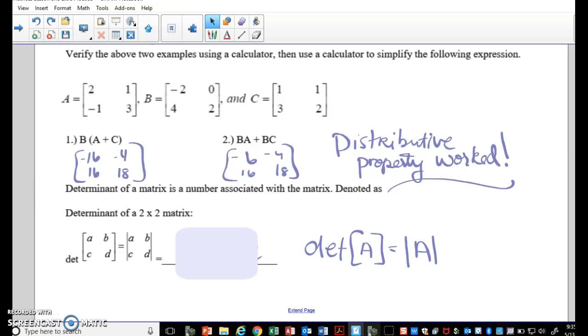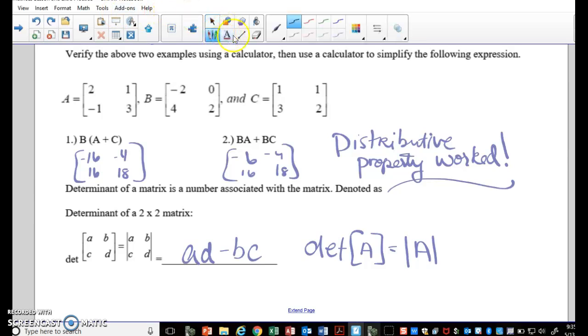Alright, so moving on, we finished with matrix multiplication. Now we're going to talk about the determinant of a matrix. So the determinant is a very important part, a very important number, I guess, of a matrix, okay? So the determinant of, let's say we have a 2 by 2 matrix, A, B, C, D. The determinant is, we take A times D and multiply that by BC.